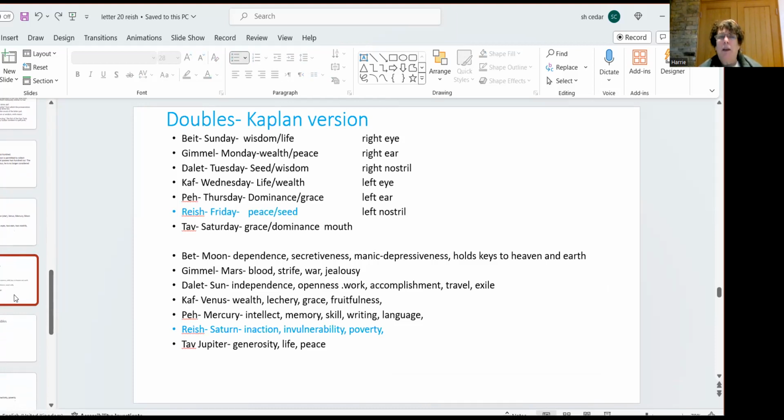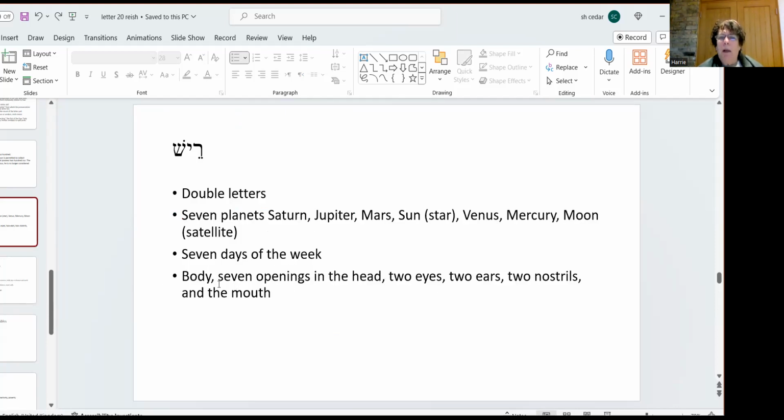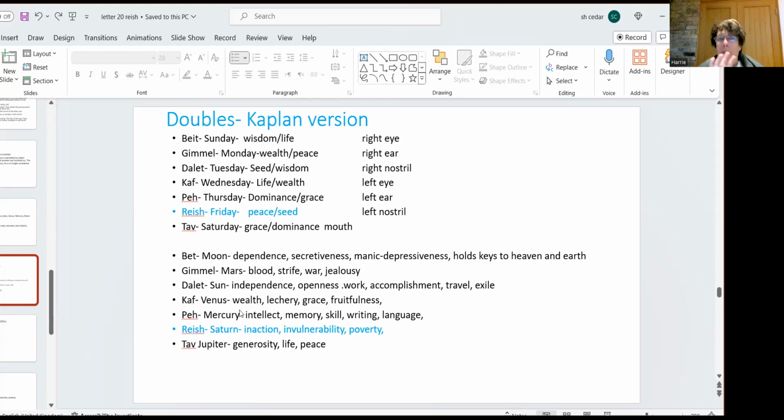Aryeh Kaplan, in his version of Sefer Yetzirah, also says what days they all refer to, and I've been using those, and says Resh is Friday, and it has a quality about it, peace. Some say seed, the next of what things are going to become, or peace, between that idea of Tiferet, beauty, harmony, and Yesod, foundation. That could be either peace or seed, because Yesod, a foundation, is going to become something. And in the body, it's going to be the left nostril. Other people give different ones; there are different versions of Sefer Yetzirah. It's a very ancient text, and there are slightly different versions of it.